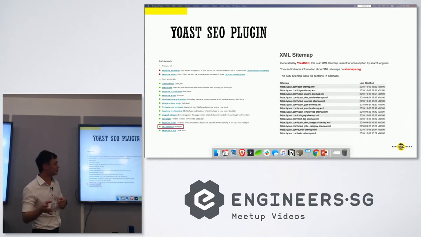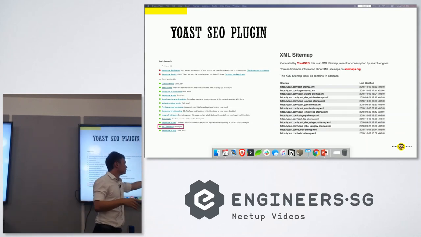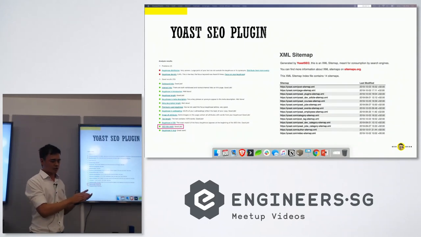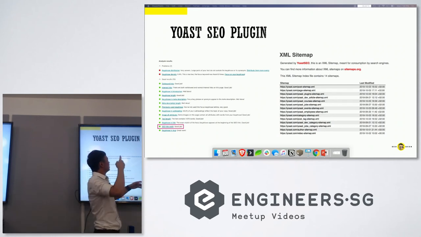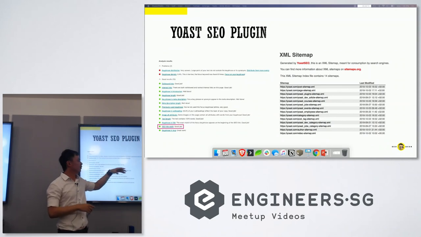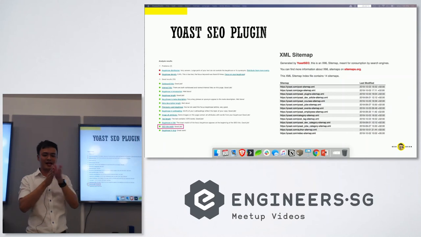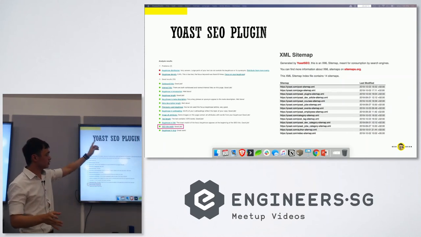And then you move on to the next article. The other good thing about Yoast SEO is also your sitemaps. Sitemaps are important. If you go to what used to be called Webmaster Tools, it's called Search Console now. Yeah, I'm in the old school mindset. Sitemaps are good for Google to find your whole website and tell the spiders, this is the address of my website, go in and find all these pages. Sitemaps are useful and Yoast comes together with it.